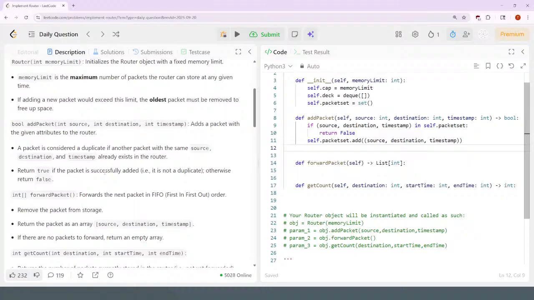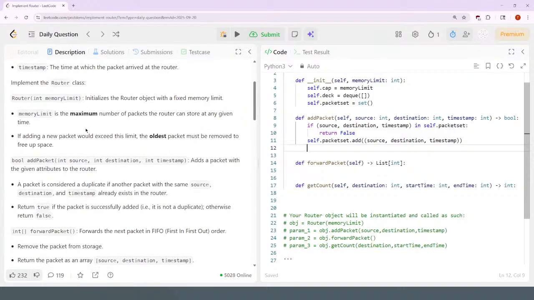And then, if adding a new packet would exceed this limit, the oldest packet must be removed. So if the current size of the memory of packets is filled, then I need to remove the top.